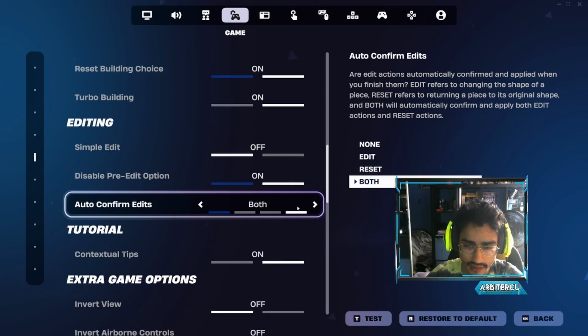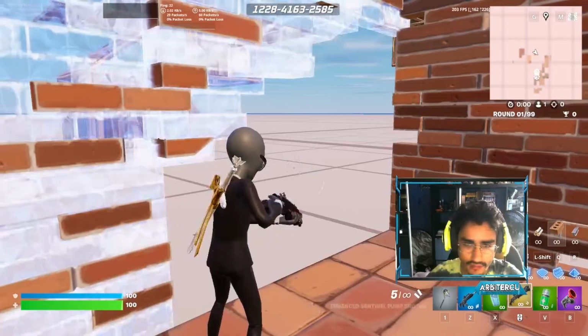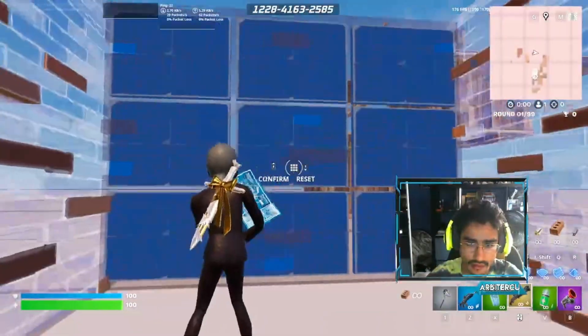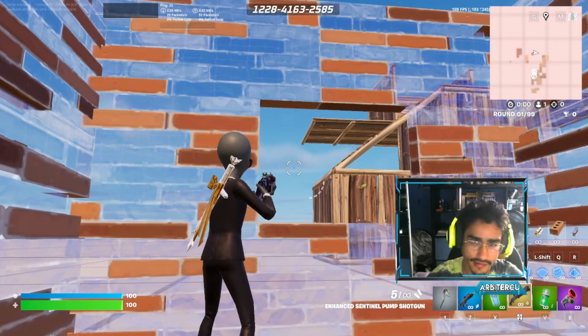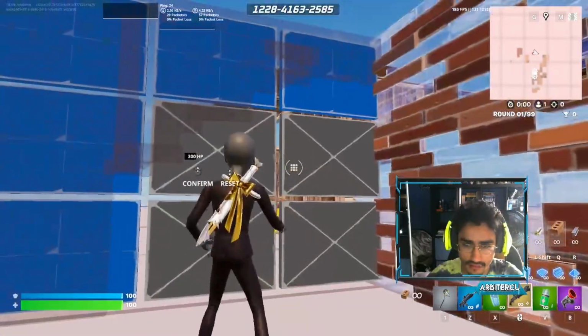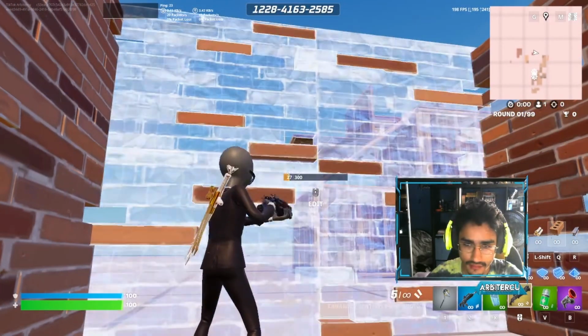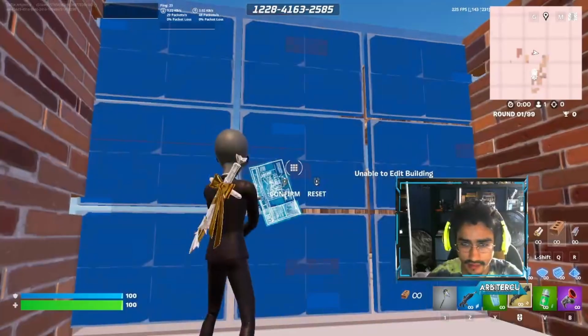Okay, so this is what it looks like when you have both enabled. The moment I let go of the mouse, the edit will confirm. So for example, if I click here and let go, it automatically confirms. Same thing for a reset. The reset happens instantly the moment I press the button.